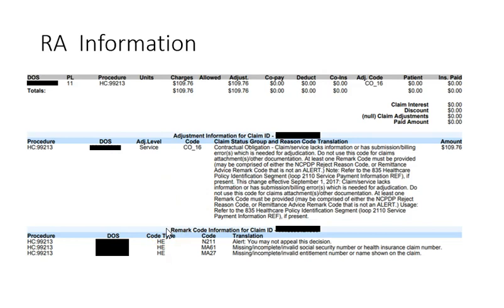Now this is all the same date of service, and it's all the same procedure code, but we have 3 remark codes here. Remark codes add additional information to claim adjustment codes, and they may be in the form of an alert. In fact, this one here, the N211, is an alert that says you may not appeal this decision. Now, before we get alarmed of what we can and cannot appeal, we need to look at the other two statements, the MA61 and MA27.